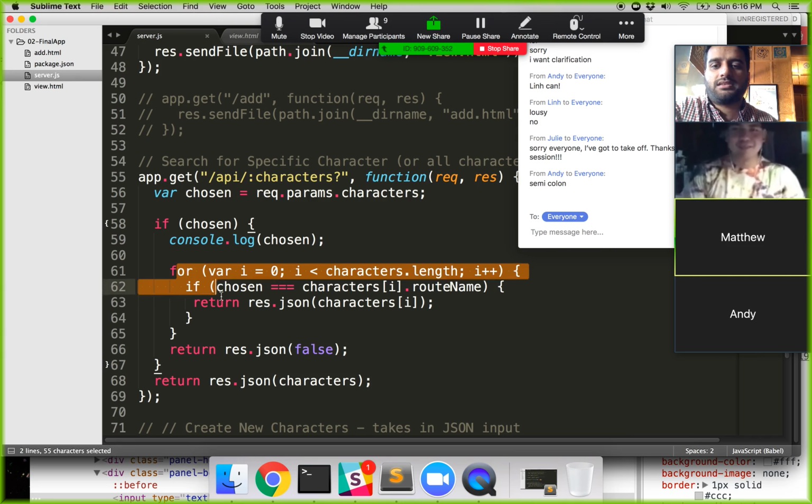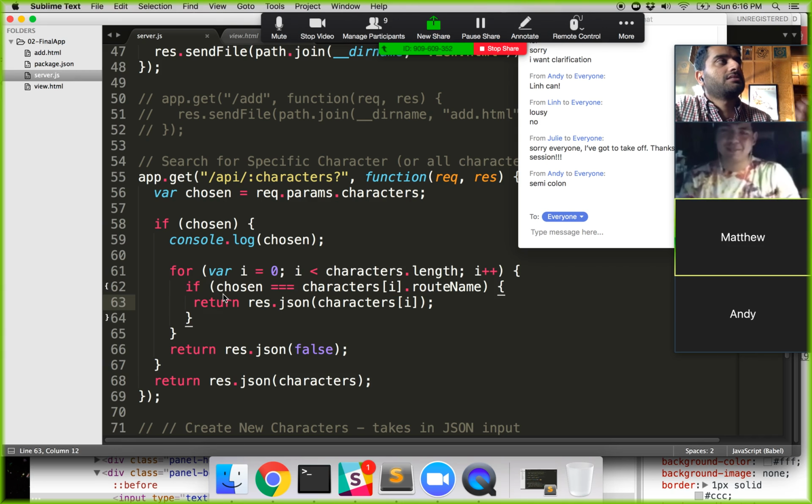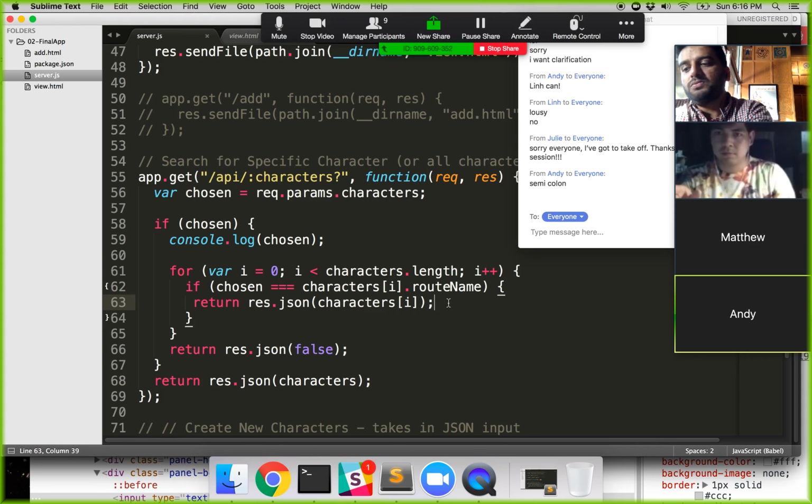So what happens is, if there is something that matches, then what's this return? What is the scope of that return? What are returns always scoped to? Ooh, close. Well, in Node, is there a window object?